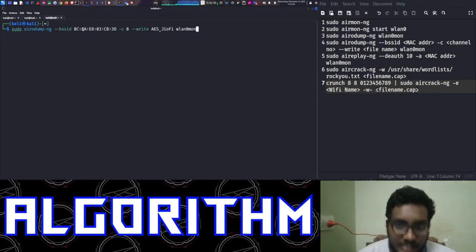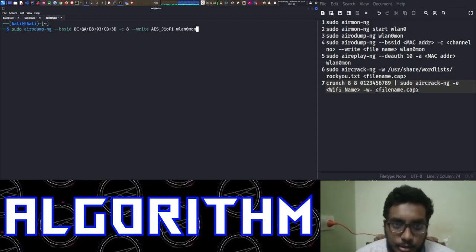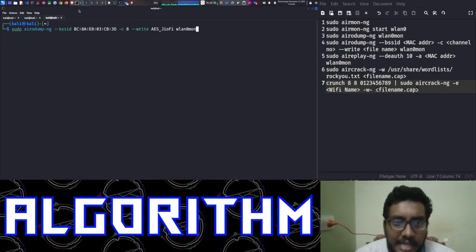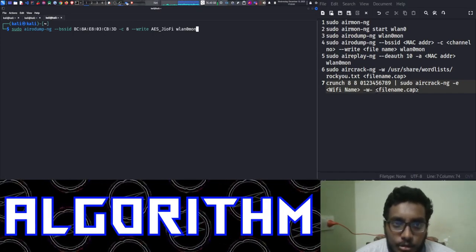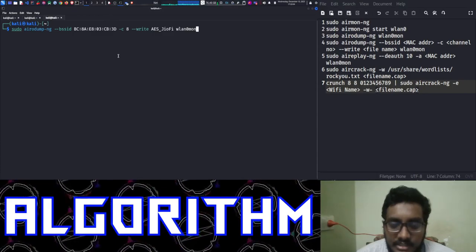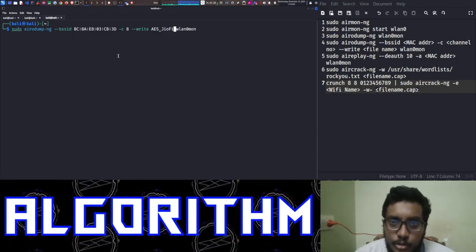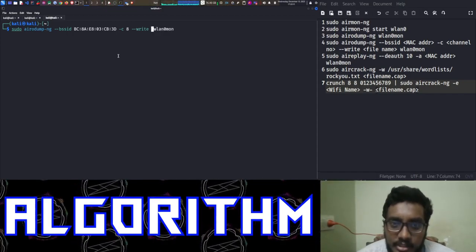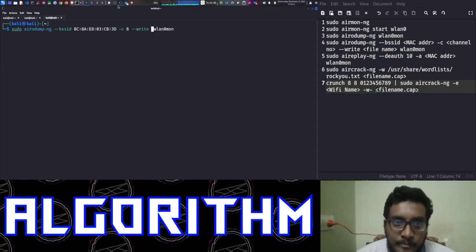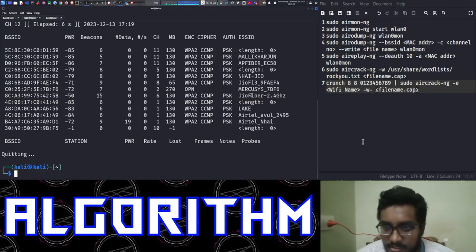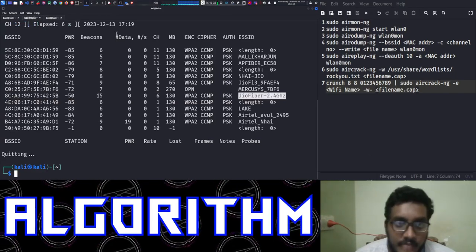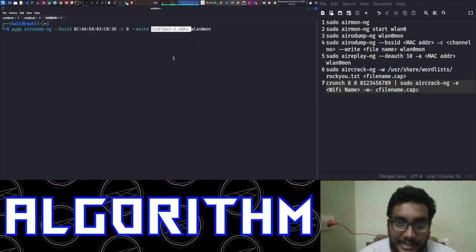You can see this one. So basically here we are going to change certain things. Let me remind you, there are also the commands that are available just beside you in the screen, so you can use those as well. Here what I'm going to do is change this particular thing to the name of the Wi-Fi that we are using. So I'll just copy this one and paste it here.